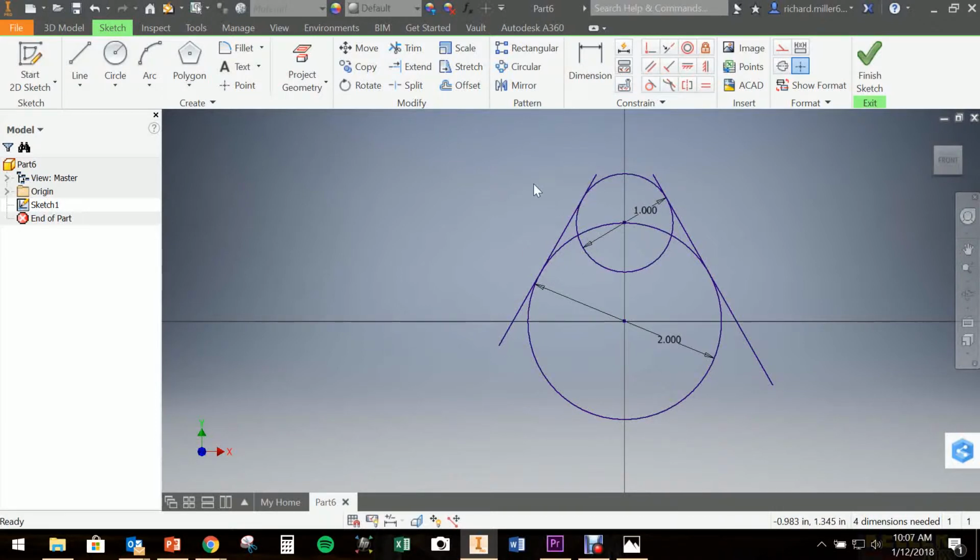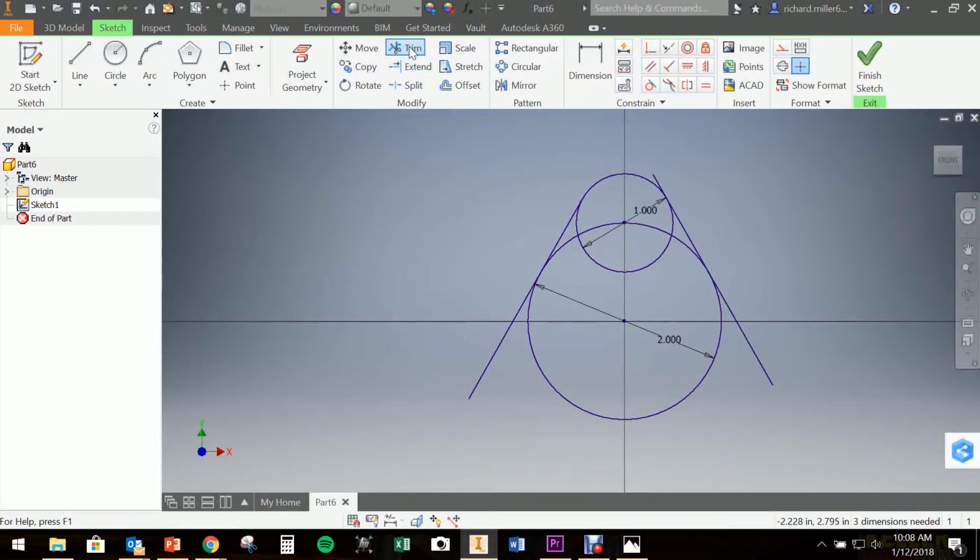Well, I'm almost there. All I need to do now is just trim up this excess material. Sometimes if you have this line and it's offset a little bit, it didn't quite connect like this, it'll let you do that. Instead of using the trim tool here, we could use the extend tool. What that would do is, I click on extend and I click on this line, it's going to go to the next object. And so sometimes if you create this thing and your object doesn't extrude properly, try using the extend tool on your line, and that might fix the problem for you.